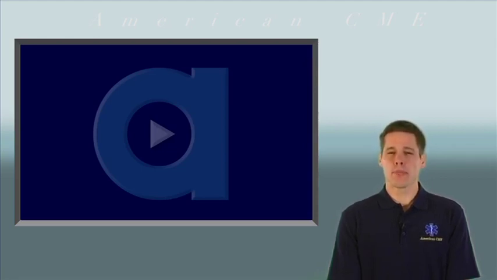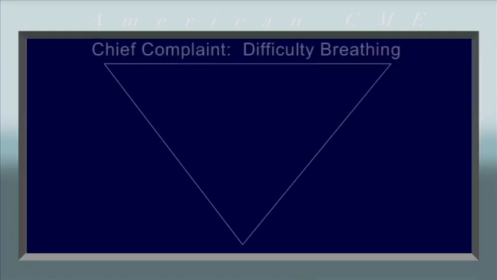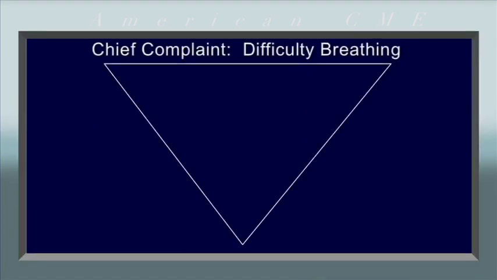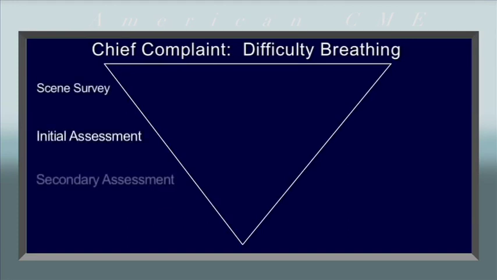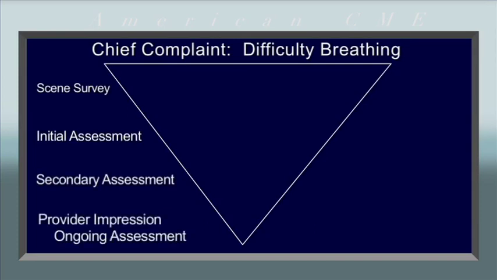We will begin with a visual representation of our overall patient assessment when caring for a patient suffering from difficulty breathing. This upside-down triangle illustrates the natural flow of our assessment, beginning with a broad focus and moving down towards an increasingly narrow focus. At the top of the triangle, we begin with all the possible causes for this patient's difficulty breathing. As the care provider advances through the course of their patient assessment, the possible causes may be ruled in or out based on a careful review of evidence, supporting or eliminating a field diagnosis, otherwise known as a provider impression.